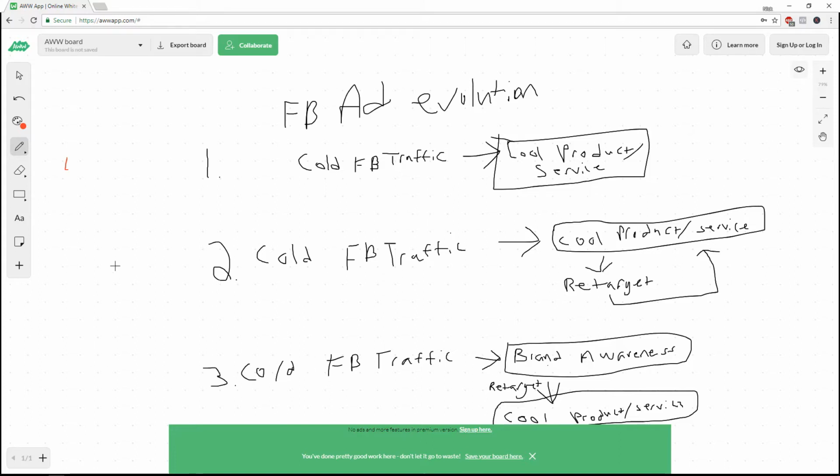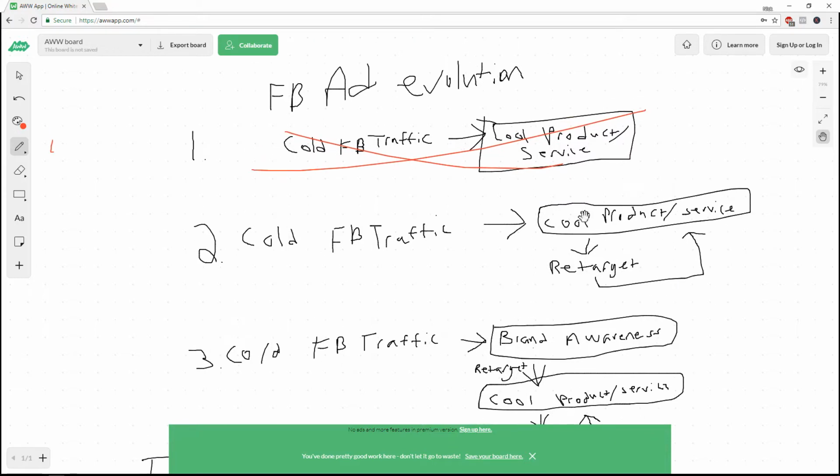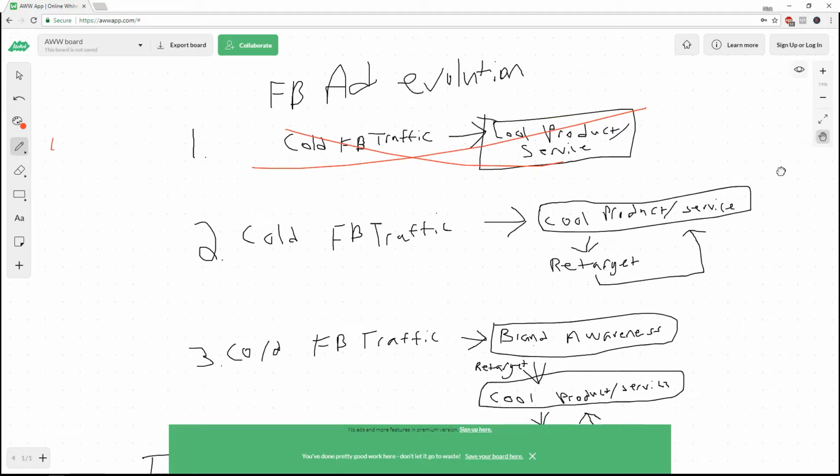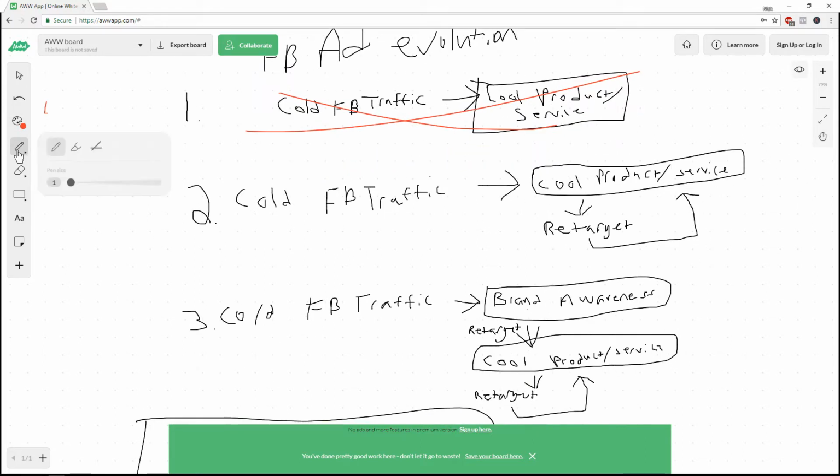That's the very first thing. But then ad costs started rising, more competition started getting in, and it just wasn't working. You need to be a little bit more specific. So that kind of just got out. There are still a few people doing this, and it works for some people, but it's definitely not the overall trend, or the overall most profitable thing to do with Facebook ads.